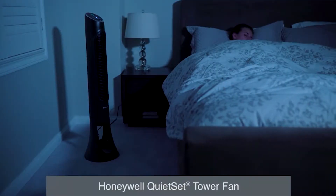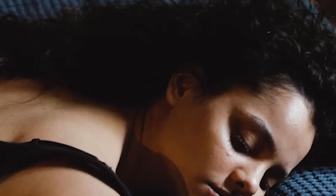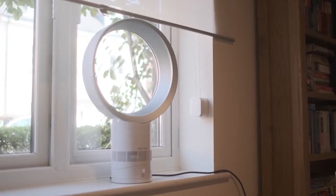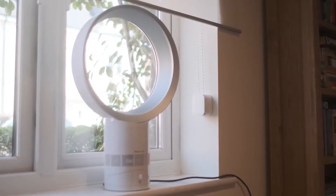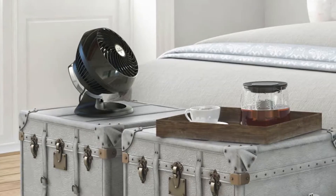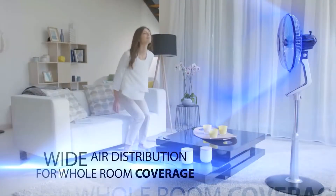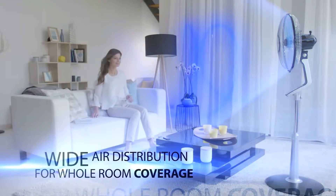Quiet fans are perfect for when you need a cool and comfortable breeze during summer nights. They provide a gentle and relaxing peace that can ease your mind into sleep. Some fans even embrace the low-profile noise they make, turning white noise into perfect soundtracks to sleep to. Quiet fans come in many shapes and forms, so it can get intimidating to find the right one. Luckily, you won't have to look so far anymore, because in this video we will be discussing some of our favorite quiet fans.